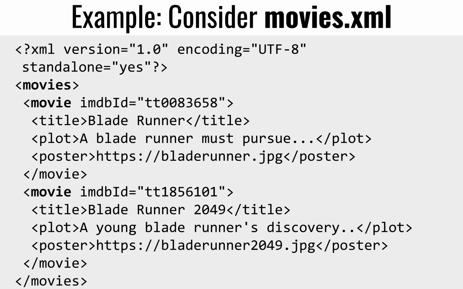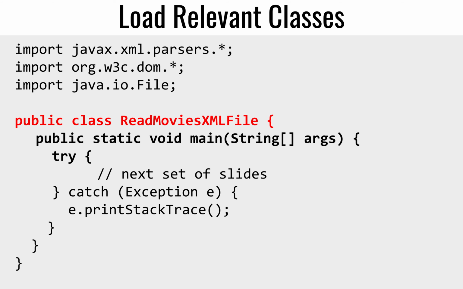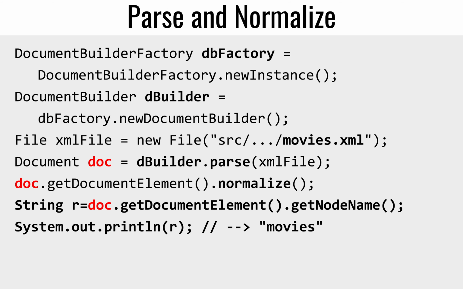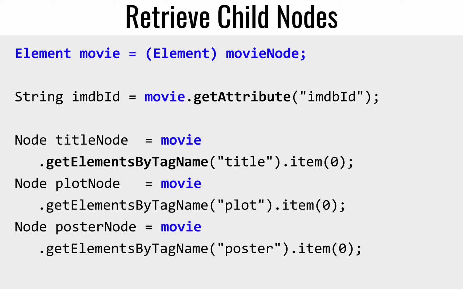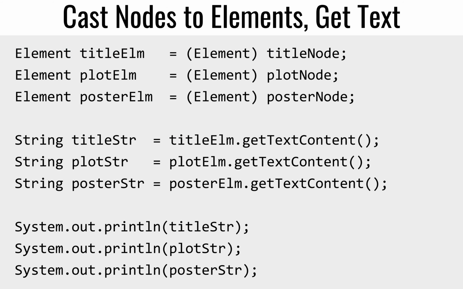So let's take a look at another example. This is using movies. So we have movies, Blade Runner, the original and the new one. And so we'll retrieve from, presumably this is a snippet of IMDb, the particular plot, poster, and title for those two movies. So here's an example of using the same code that we looked at earlier, and retrieving movies, elements, and then retrieving the IMDb, the title, plot, and poster, and just printing it out. So if you want to play around with that.